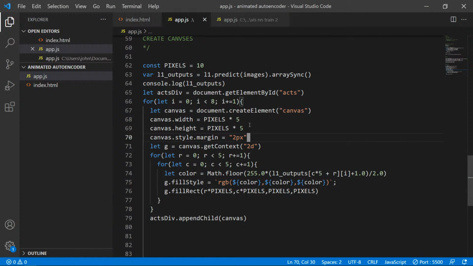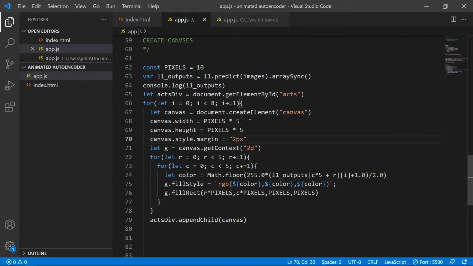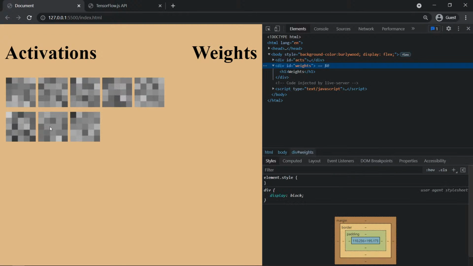All right, do I want to do an animation thing real fast? No, I'm going to kill it there. So this is our progress, right? Those are the activations of the 8 hidden units, and each pixel represents 1 input image. So it's the activation of that unit on that input image.